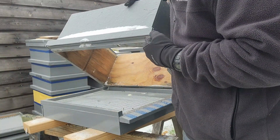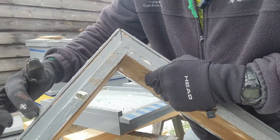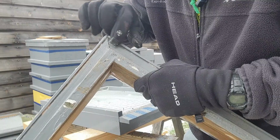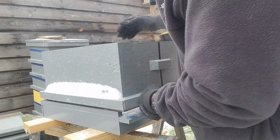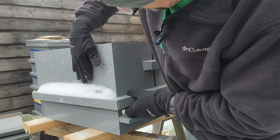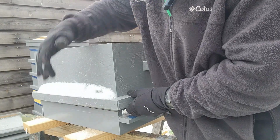Let's see if I can show you guys this. I have a saw kerf in the bottom. What that does is create a drip. So water running down goes across the top, goes back, and then drips straight down, and isn't able to migrate back between the boxes.